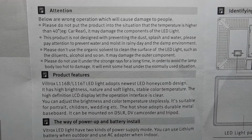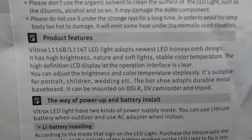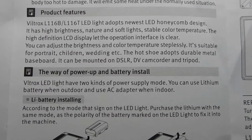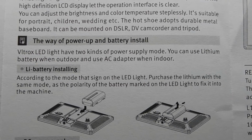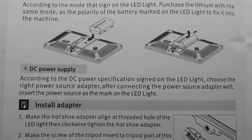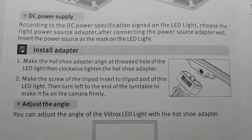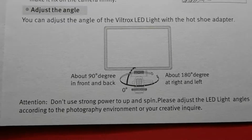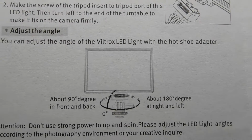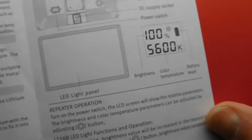So the attention, product features, the way to power up the battery and install the lithium-ion battery, the DC power supply, which is the way I'll be going with it, and installing the hot shoe. There you go. So it's just warning you, don't over crank it because it might break the mount out of the bottom of the LED. So this is the important bit.